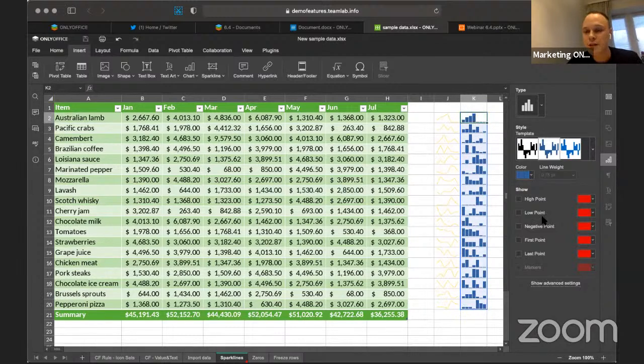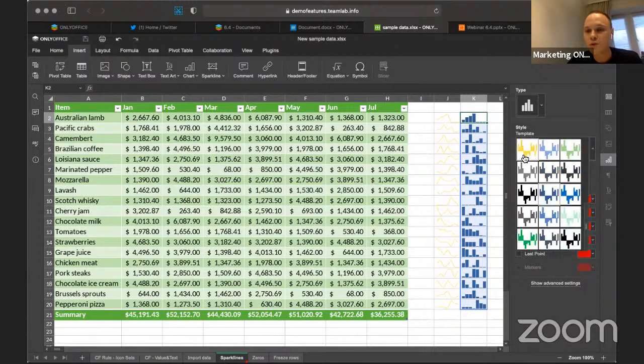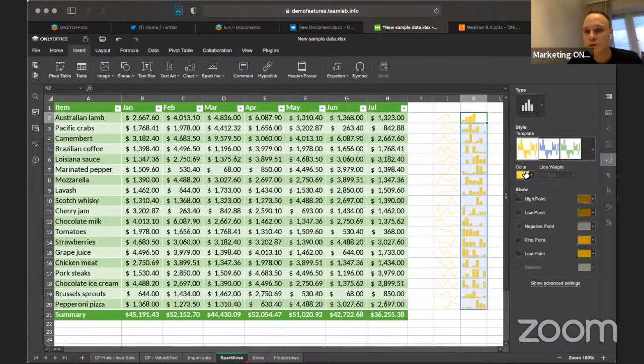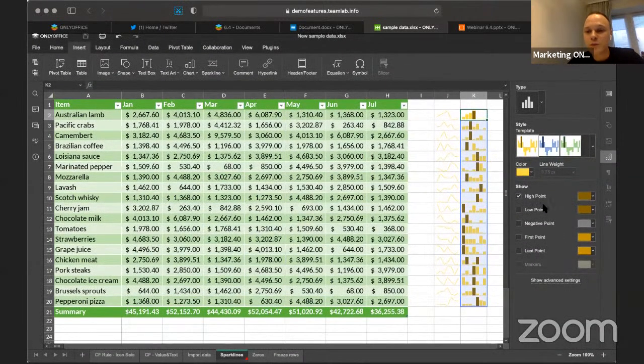Sparklines have certain settings, so you can choose different style presets for them. And of course, you can also manually change colors. You can decide if it should show you high points, low points, first and last points, negative points, or place certain markers on it.